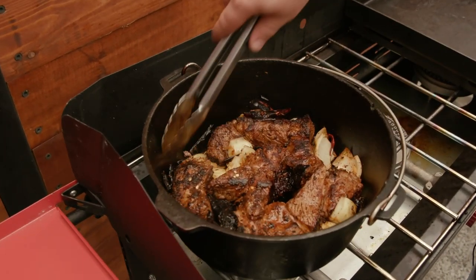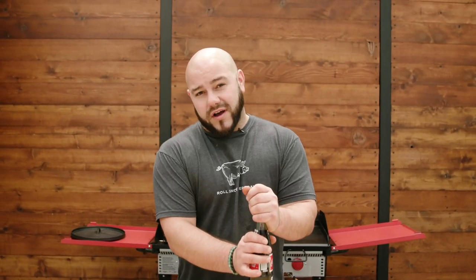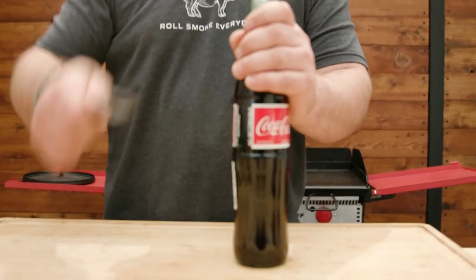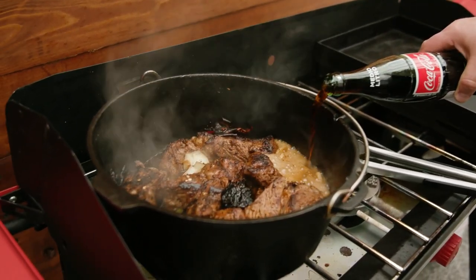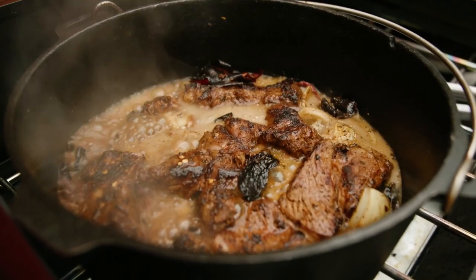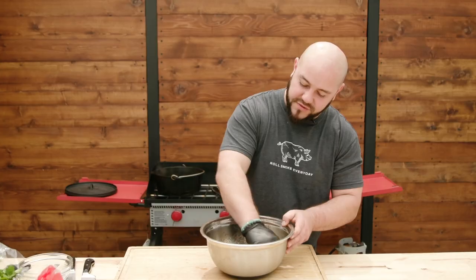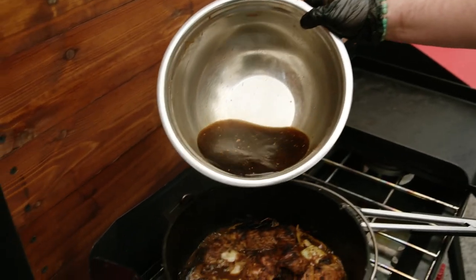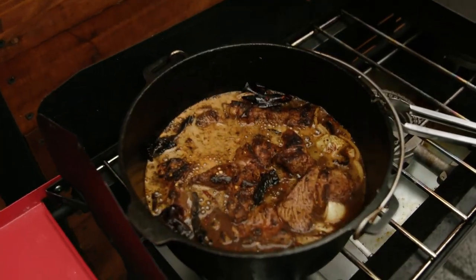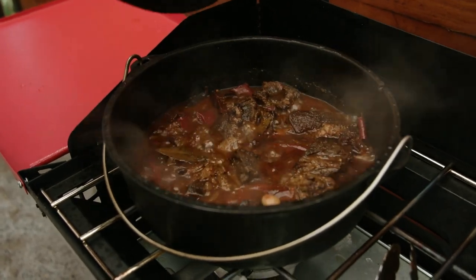Let all the seasonings and vegetables toast up. Now that it's seared off, we add our braising liquid — and I'm using Mexican Coke. Not beef stock, not water, not chicken stock — Mexican Coke. I like the way it reduces with the beef, how the sweetness blends with the fat, and I love that Mexican Coke uses natural cane sugar rather than corn syrup. I'll pour the Coke into the dirty bowl first to get all those spices off the sides, then pour it back into the pot. Bring it to a simmer, turn it down low, put the lid on — that's going to take about two and a half to three hours, until the meat is fork tender and shreds easily.